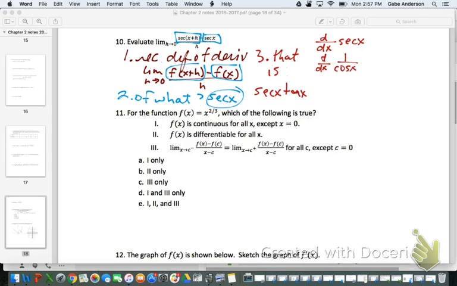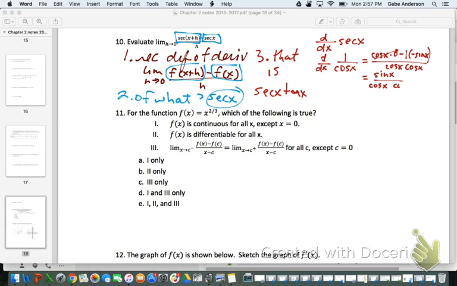Quotient rule. So I'm going to say low d high, which would just be, what's the derivative of 1? 0. So low d high minus high d low. So that would be negative sine over the square of what's below. So I'm going to just write it as cosine x, because that's what cosine squared is. So of course, cosine x times 0 just cancels out to be 0, and a negative times a negative is a positive, so I end up with sine over cosine cosine.